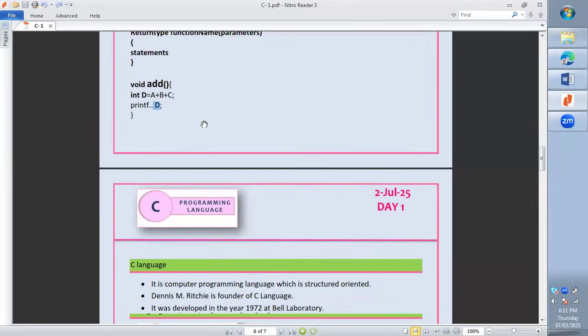Similarly, suppose we have a subtraction operation to do, then we can write another function, name it subtraction, and write the subtraction related code in that. So we can categorize our program code into modules and give a suitable name. This is how a function is written.